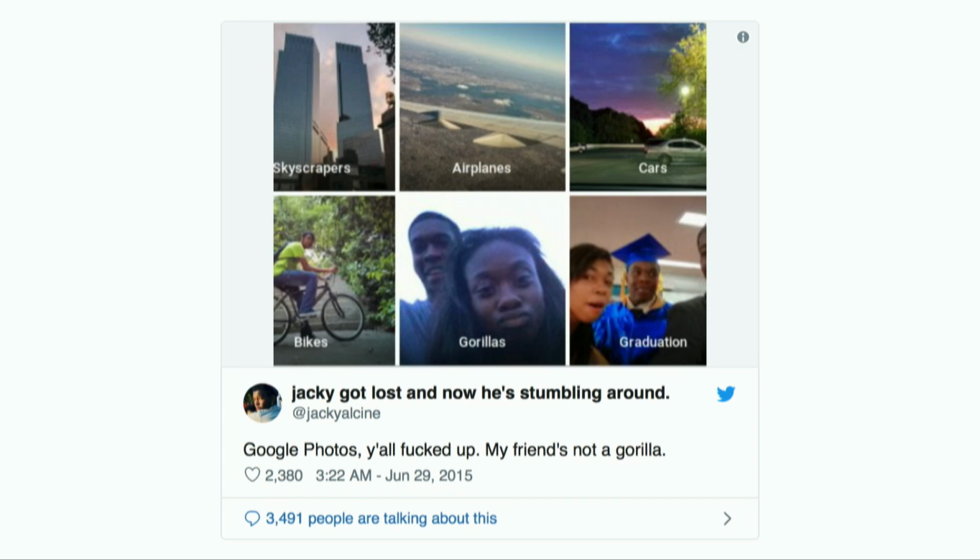And this is an example from a few years ago. I apologize for the profanity, but it is effed up. So again, you can tell that the team at Google who were working on this AI for categorizing and understanding what's in a photo had zero diversity, no racial diversity in their team. Otherwise, they would have caught this.